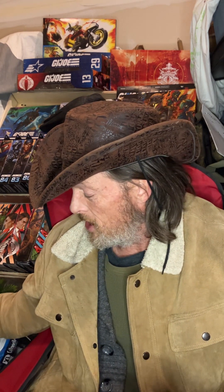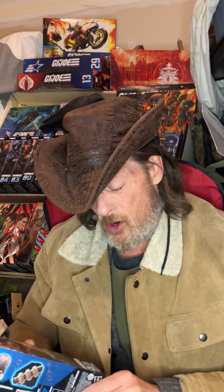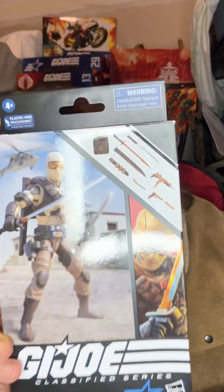Hasbro has made it pretty easy for me to keep on top of doing weekly episodes. This week I'm getting ahead of the game and we're going to go with number 92 in the series, which is the Desert Commando Snake Eyes. Right off the bat, we're talking about a repaint today, and how do I feel about repaints? I'm as torn as you are, and it's showing in the market.